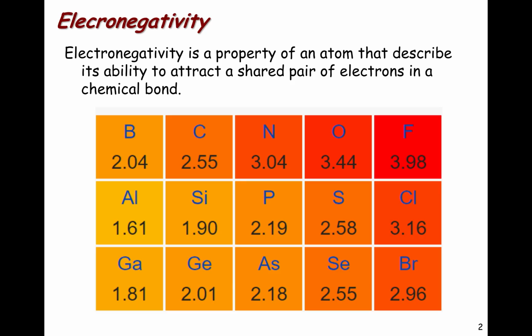The electronegativity of an atom is something that was devised by Linus Pauling in order to determine the ability of an atom to draw electrons to itself within a bond. Shown here is a table of the various electronegativity values for some of the main group elements, and in this case you can see that fluorine has the highest electronegativity value of 3.98. Electronegativities decrease as you go from right to left within a period and decrease as you go down a group.